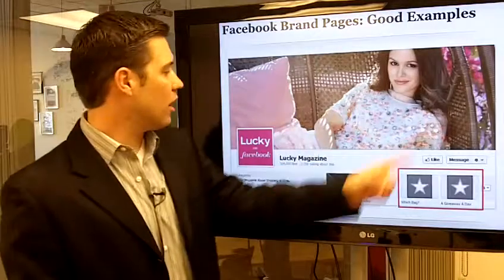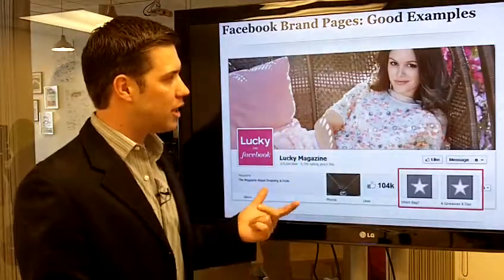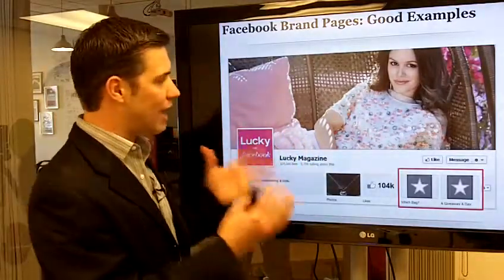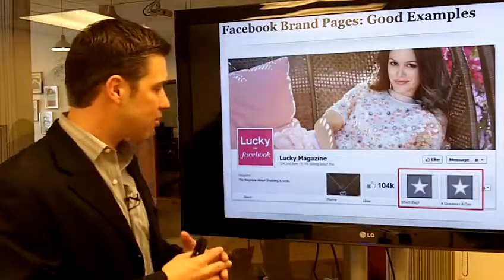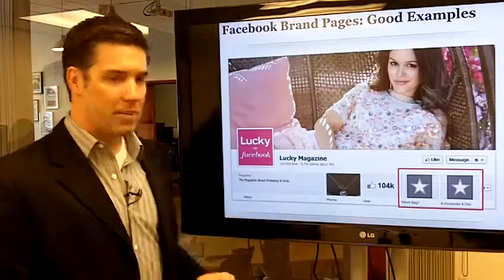They have a woman here. She's an actress from the OC. It's great. I guess that is their Lucky brand. Perhaps this is one of the people that's on the front of their magazine this month. The magazine about shopping and style.